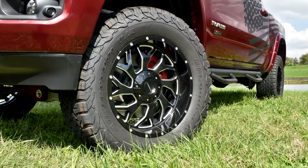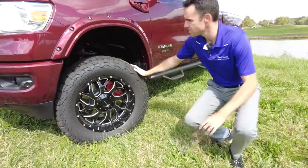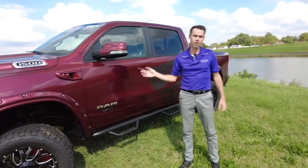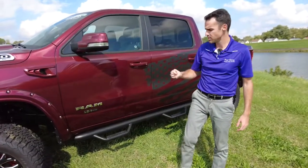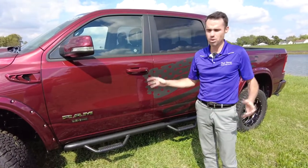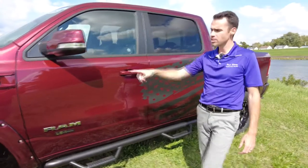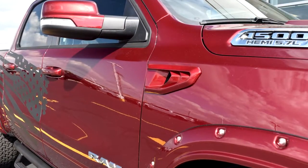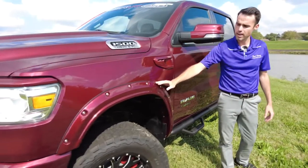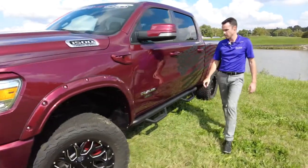Painted brake caliper, all upgraded suspension parts on there — control arm connector — everything done professionally and compliant, not only with Ram but also with the Federal Motor Vehicle Safety Standard Department. So you get full warranty, it does not void any warranty, and it's fully able to be driven on the road. Notice up here we've got an exhaust vent for the engine compartment and your fender flare.